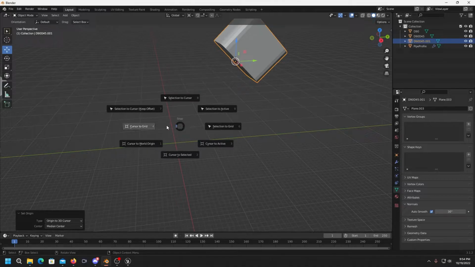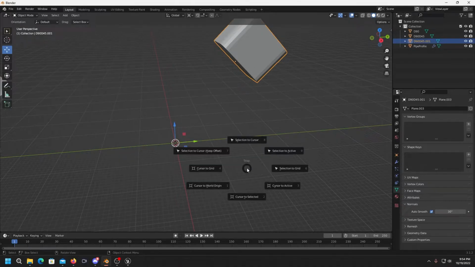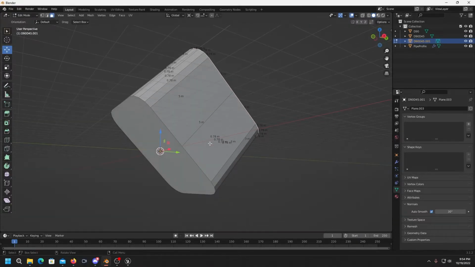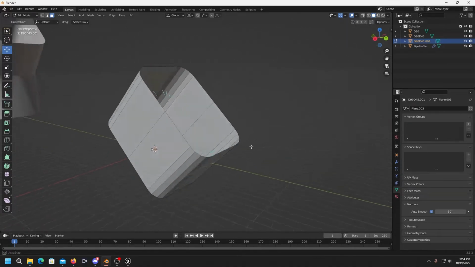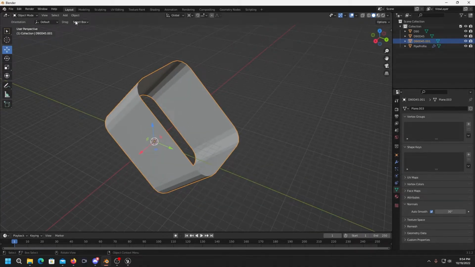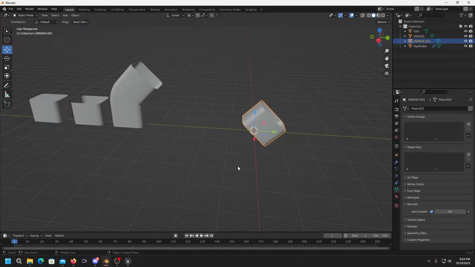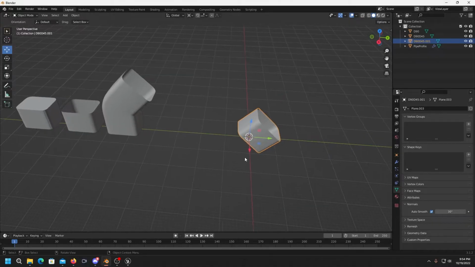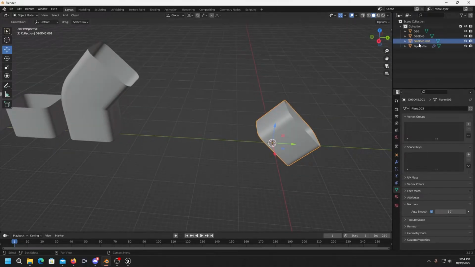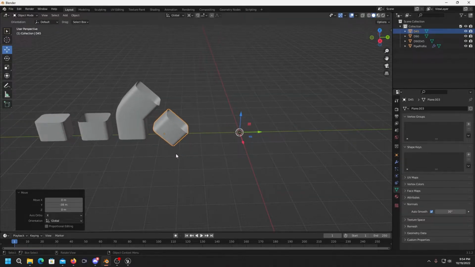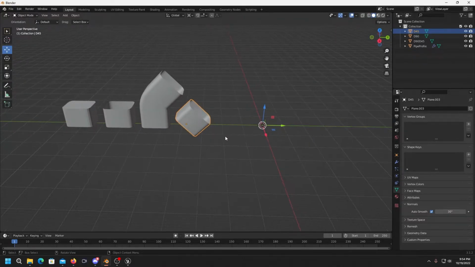And then we can go Cursor to World Origin and Selection to Cursor, so then it'll put it where we need it to be. And then we can get rid of the extra faces we don't need. So X, face, and then everything looks good there. Go ahead and we can shade that smooth and make sure our auto smooth is on, so then it is happy again. I'm pretty sure I forgot to unwrap that last one, so we'll just unwrap them all one more time when we get to the end. So now this is good, and we'll just go ahead and name this the D45. And then we will set this one off to the side. Okay, now we have the D45.